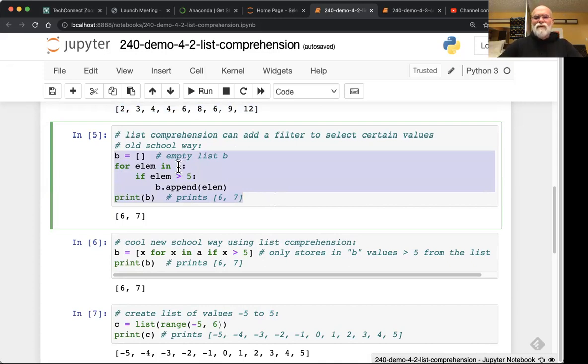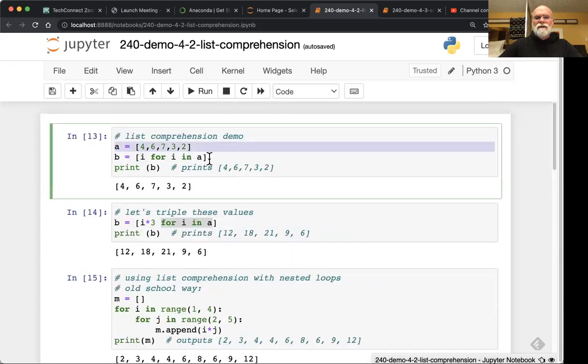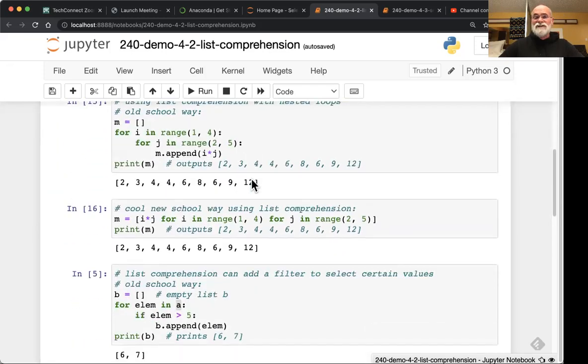So now A, remember, is our original list. Let me scroll way up here. And that's still our original list. And the way Jupyter Notebooks runs is that if you run this first, well, then that A stays resident in memory and we have access to it for this session.